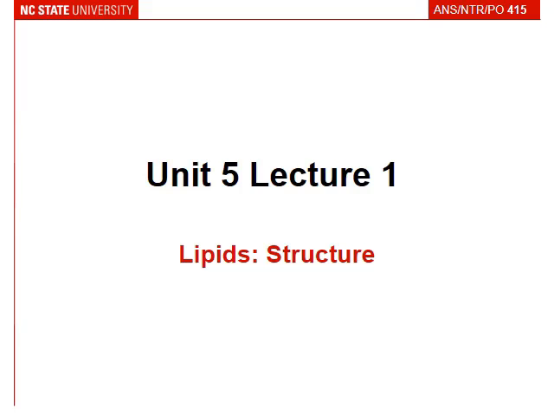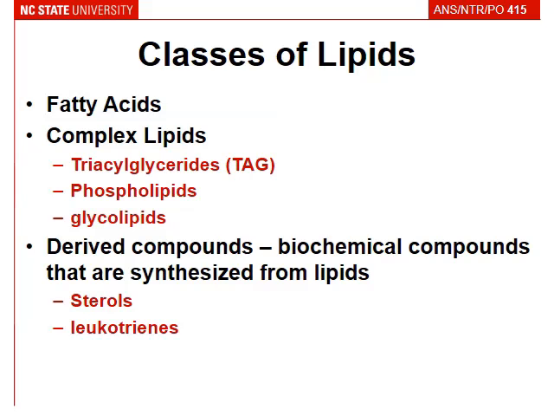So today we're going to start Unit 5, Lecture 1, where we're going to be discussing lipid structure. Just as we have different classes of carbohydrates, we also have different classes of lipids. These classes consist of fatty acids. We have complex lipids, which includes our triglycerides, triacylglycerides, abbreviated as TAG all throughout this lecture.